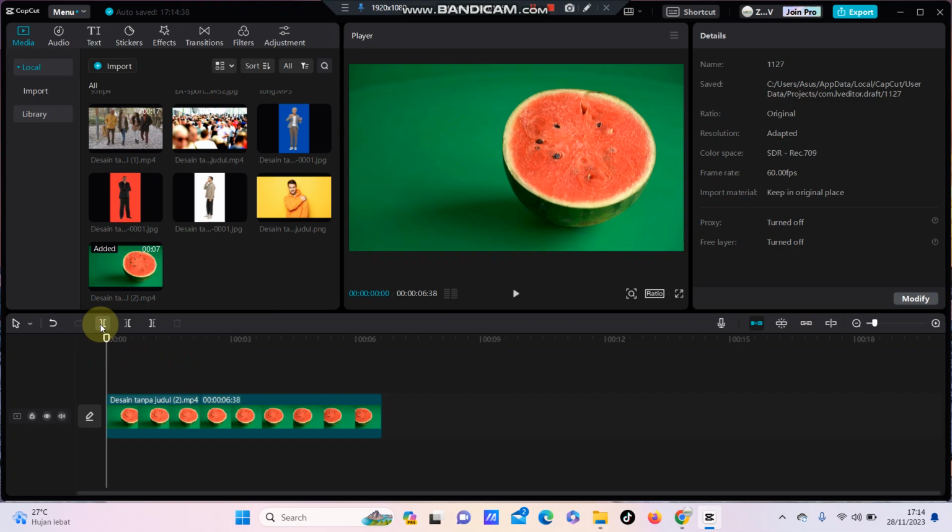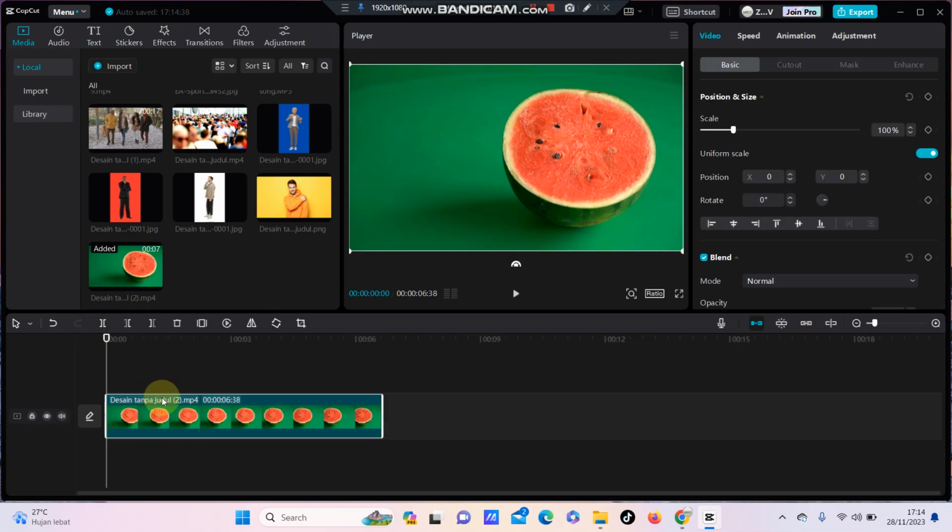then you can split the clip, you can delete the clip, you can freeze, reverse, you can mirror the clip, you can rotate, and you can crop the clip, and you can add the audio, you can add tags, you can add sticker, effect, transition, and etc. So you can add animation and anything here, and anything here that you want to add to your clip.